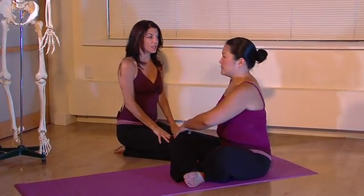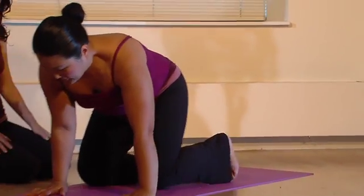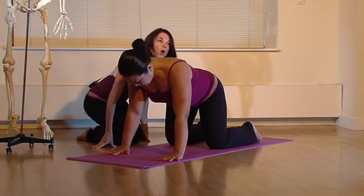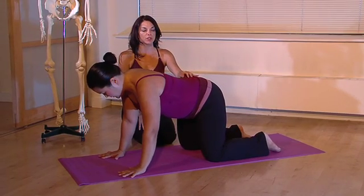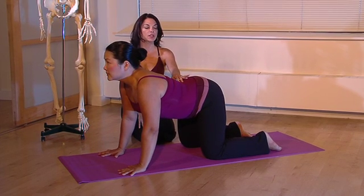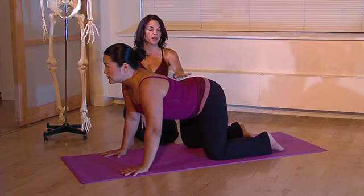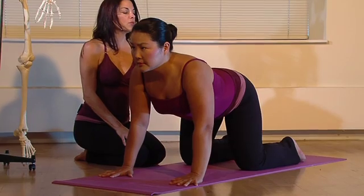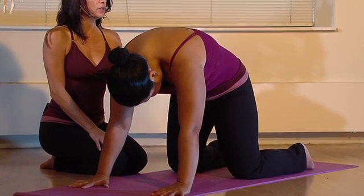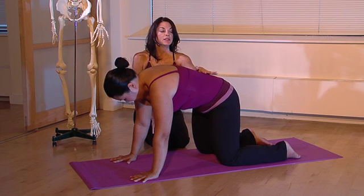Okay, you can undo and come into cat-cow position, please. This is another pose where we tend to work the more flexible part of the spine. So she's going to lift her head and tail, and you'll see that she's got a lot of work going on here in her lower back. We call this the lumbar spine. Too much, in fact. So she's going to round, coming into cat pose. She'll draw her navel toward the spine, and then she'll come back into cow pose, stilling the lower back.